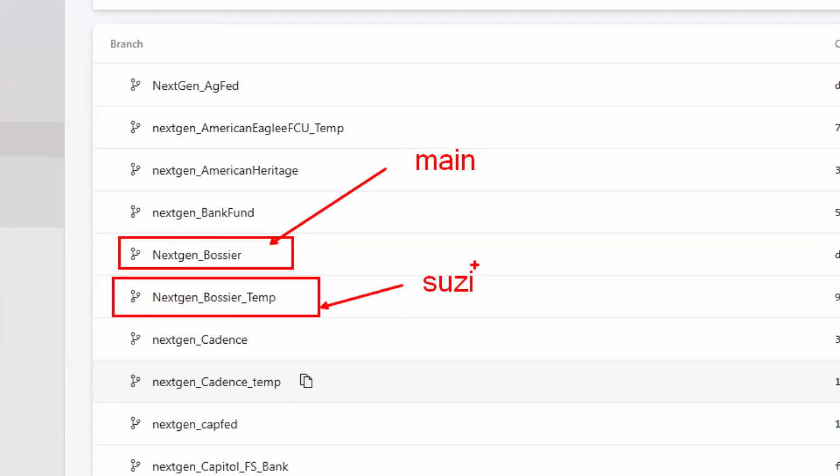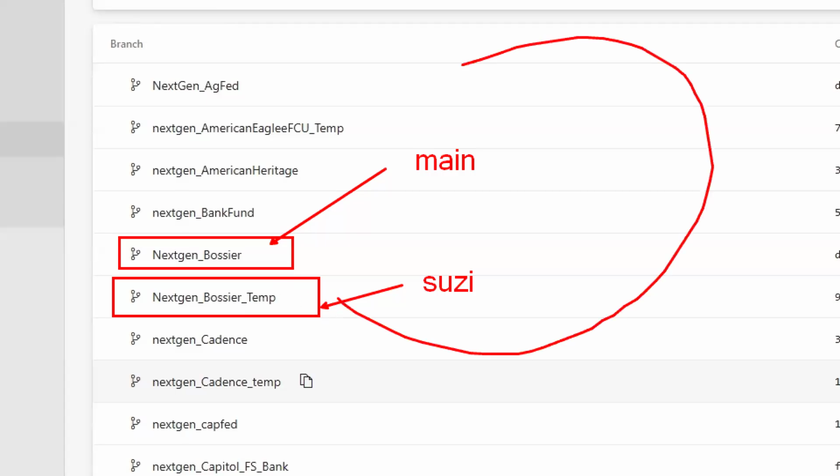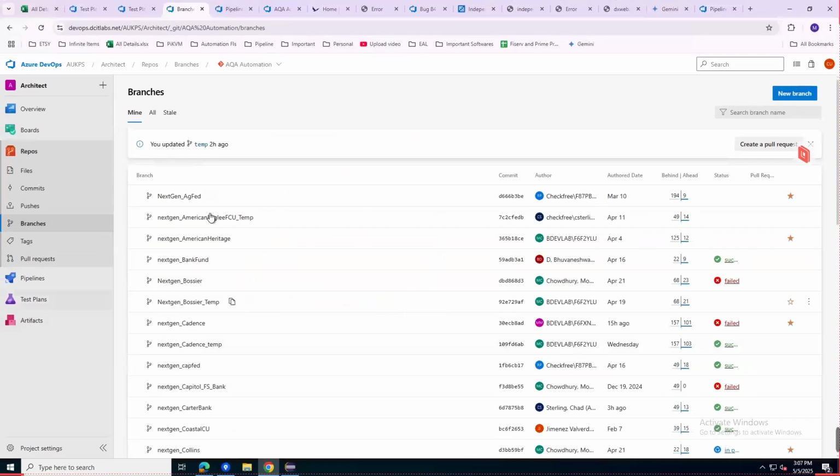So now you keep pushing your unverified changes here, then you create a pull request to put them in the main branch. For all the FIs, financial institutions, or all the banks, we have similar stuff. We push our normal changes to the temp branch and then merge them into the master branch.